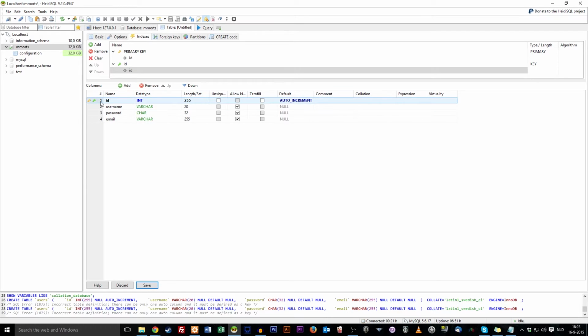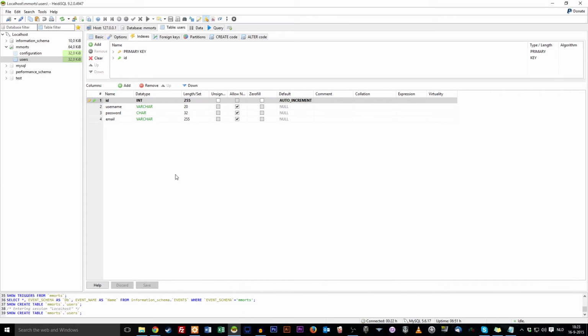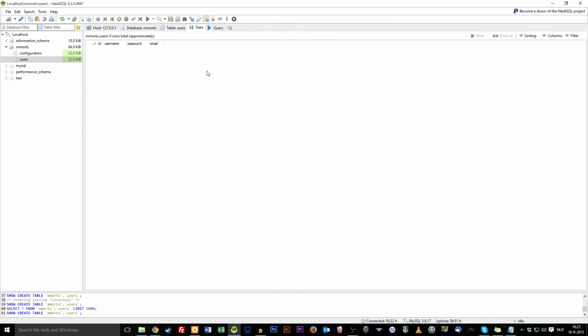What this basically means is that the ID is an identifier. It's a key which you can find other results with. So now if I save it, I don't get any errors. So make sure that you define the ID row as a primary key. So next, this is all fine and dandy and will work just fine.